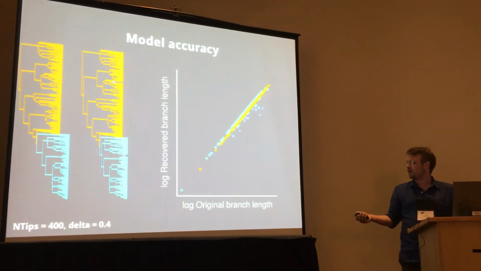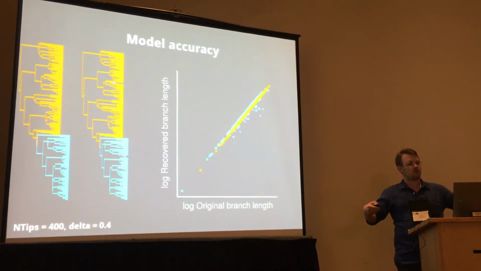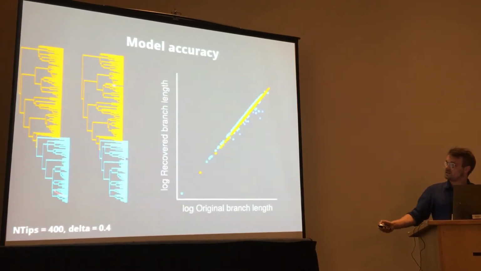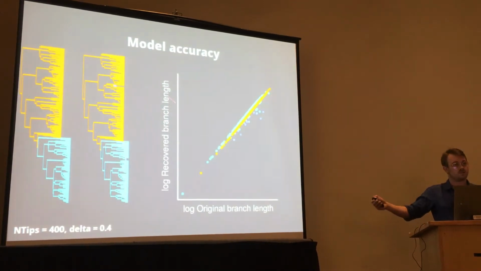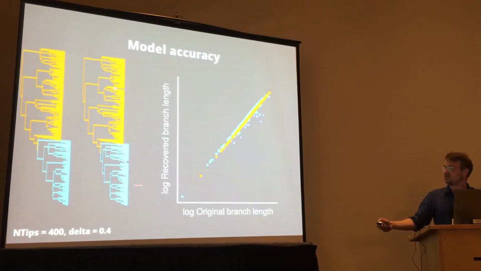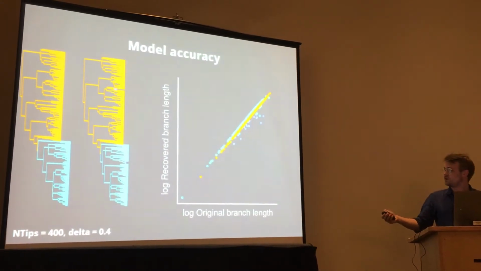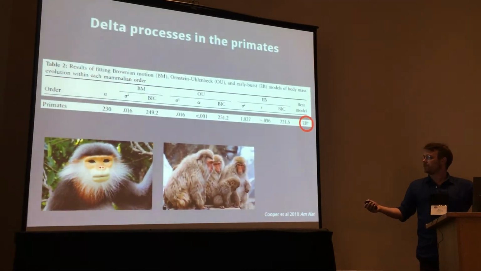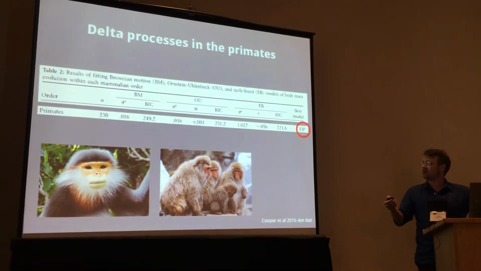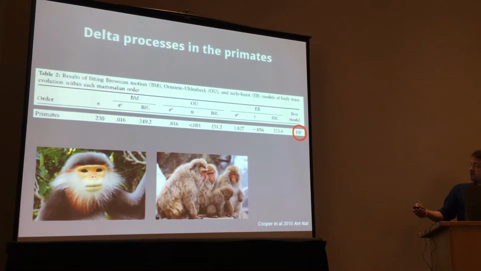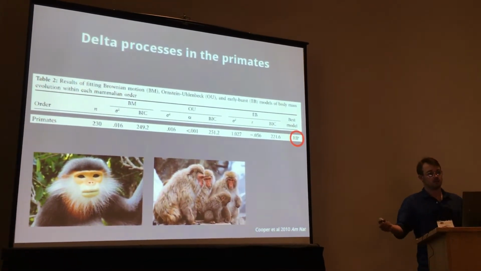And I've done this over a range of tree sizes, a range of values of delta, a range of clade sizes here, and also a range of numbers of delta processes within the tree. As long as your tree is over around 50 tips, and these clades are bigger than 10 species, you do a fairly good job of finding and locating these deltas. So the next step really is, it's all well and good if these can be recovered in a simulation, but do these processes actually occur in real data?